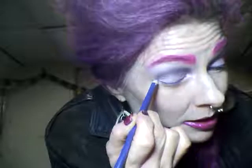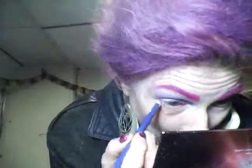Okay, remember I told you I was going to skip black eyeliner for this look? I'm going to use this Wet n Wild pencil. Now, I'm not waterlining with this, I'm just hugging the lash line. I freshly sharpened this before I went on foaming. Now you see how this indeed is a purple, but it's kind of like a periwinkle type of purple. It's got more blue in it than it has pink in it.